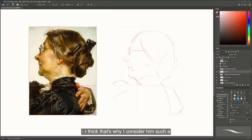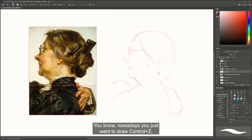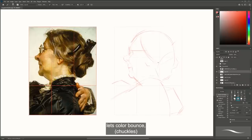I think that's why I consider him such a master artist: the old masters actually planned out a lot more than us nowadays. You know, nowadays we just want to draw, control Z, color balance, let's liquify, proportion, color balance, you know, let's play with curves and experiment, photo bash.